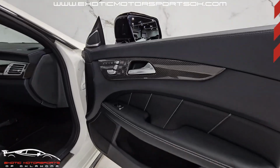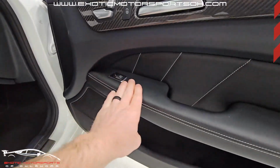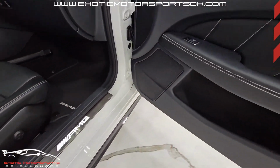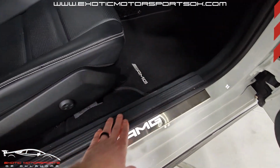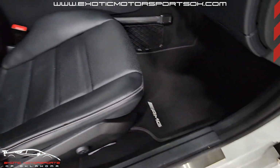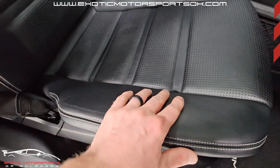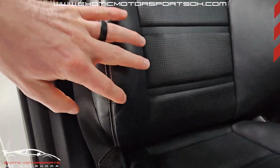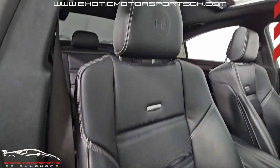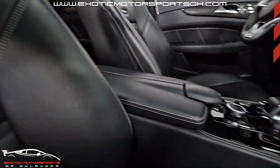Looking at the front right door panel, you have this beautiful carbon piece here. That door panel looks good. I don't see any scuffs on the bottom side. Got the illuminated trim here. That plastic looks nice. Carpets look amazing. Tiny scuff right here. Overall, that bolster is nice and firm and clean. I don't see any other scratches. Little scuff there. And then you have a couple little scuffs right there.